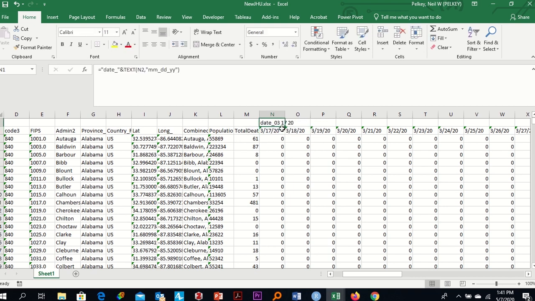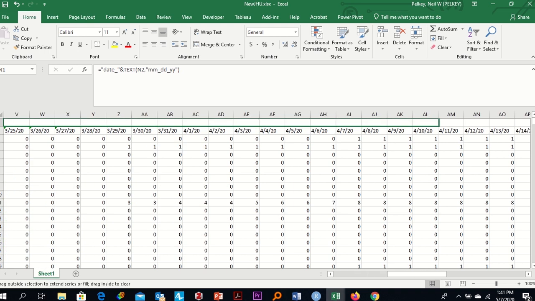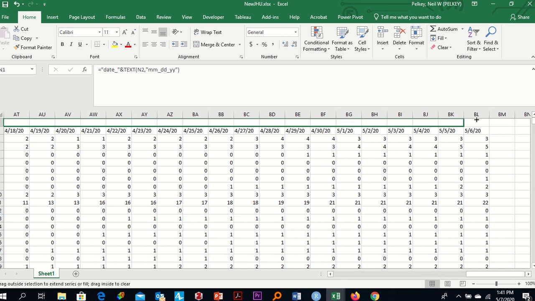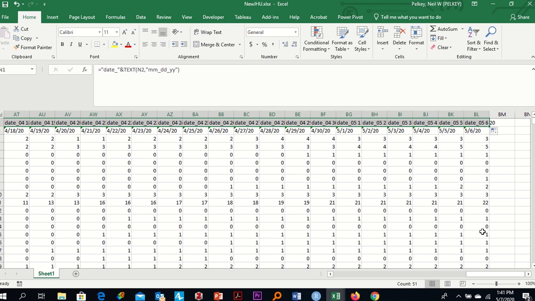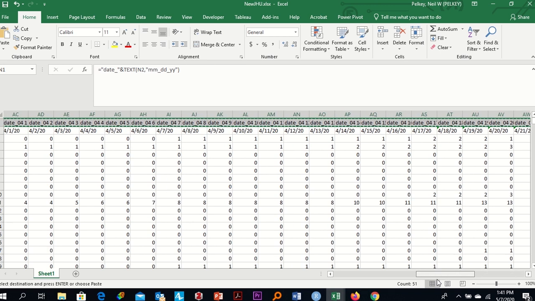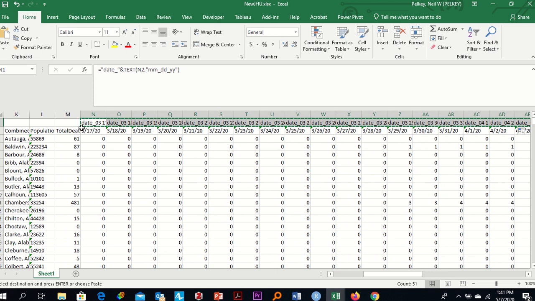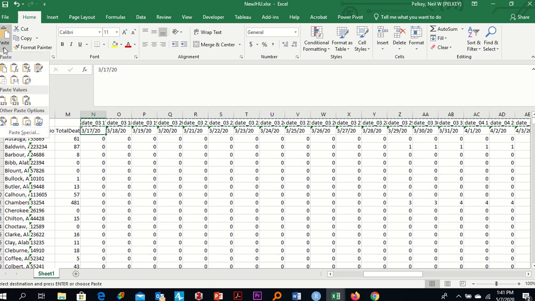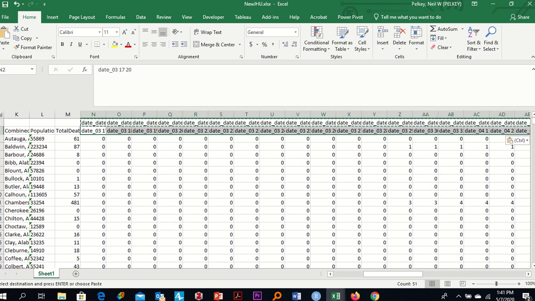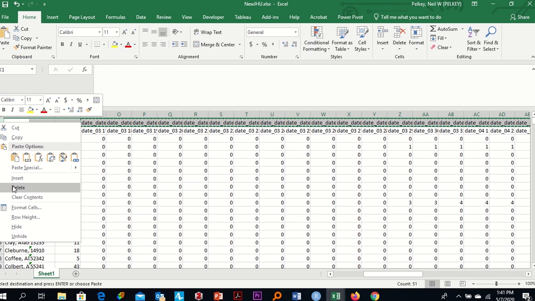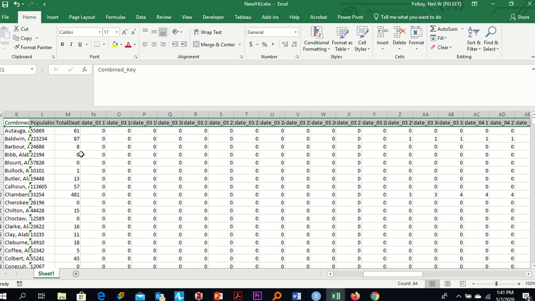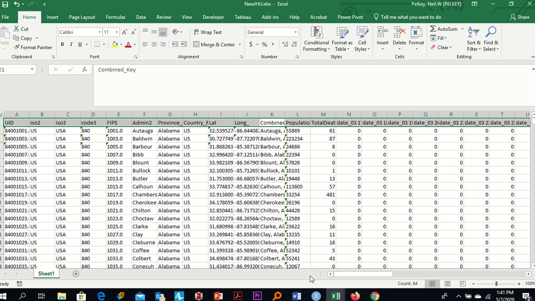And there we go. So it gives us our date and what it is, and then something we can separate it on later. Slashes create a problem. We'll do Control C when we've got that down there. Come all the way back to our start. We'll click here and go to paste and values, because if we don't do that when we delete it, then it will muck up. So now we have our dates, we have our populations, we have our total deaths, we have all of this, and we're kind of ready to map.